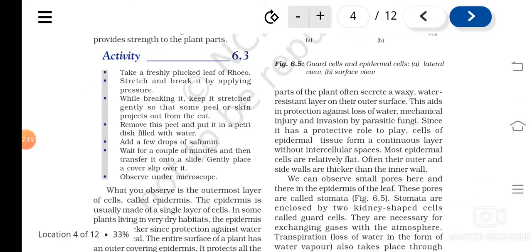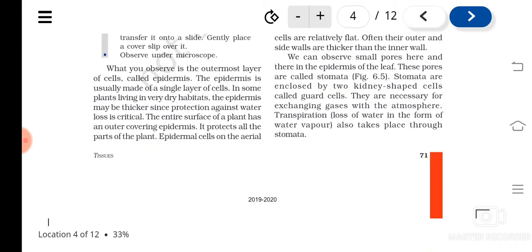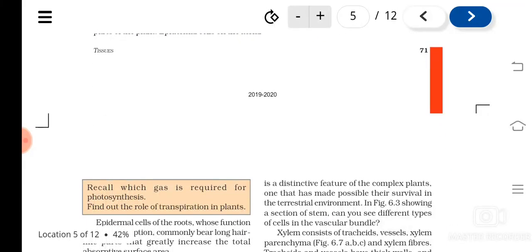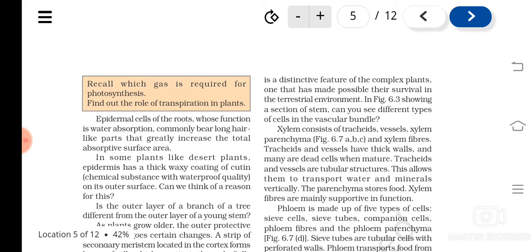Now we have to study, it is already studied, this is only revision, the complex permanent tissues. Why do we call them complex permanent tissues? Because they are made up of more than one type of cells. There are four different cells actually in xylem and phloem. So xylem and phloem are considered as what? The complex permanent tissues.